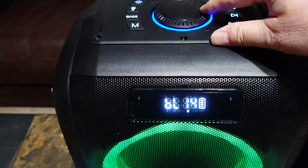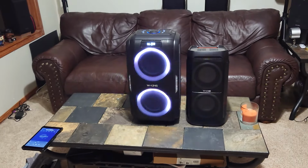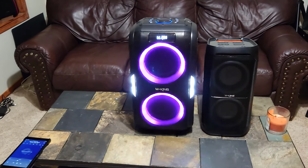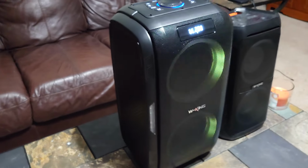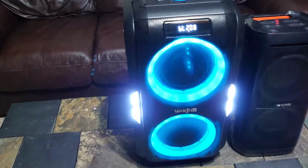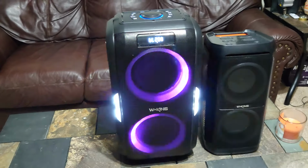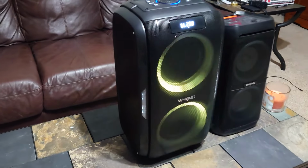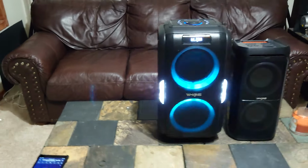Let's turn this up a little bit. I do like the display. It sounds like boys. That's only 20. So it's definitely legit. It'll go way louder than that. I'll change track here. Try a different light mode. See what kind of bass action we got going here.